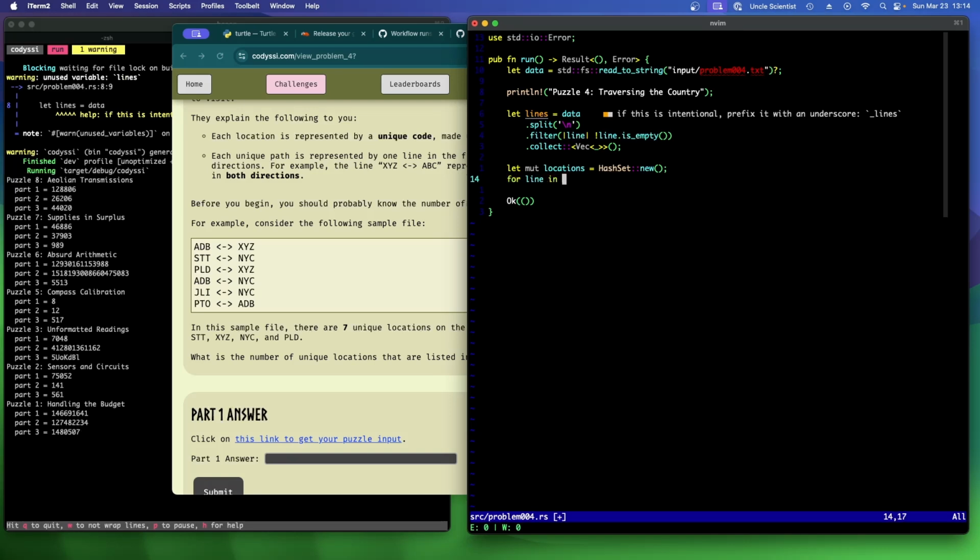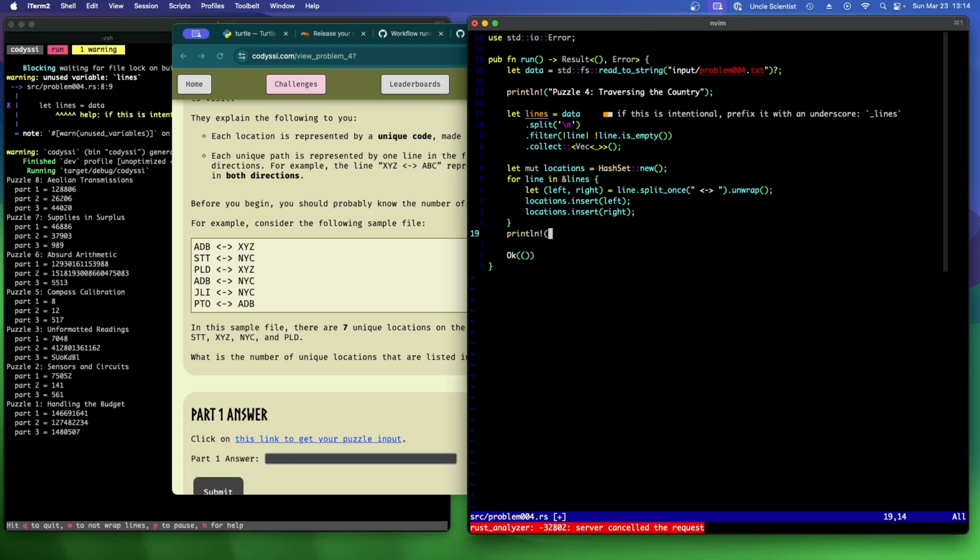For line in lines, let left, right is equal to line split once on this, unwrap. And then we can say locations insert left, locations insert right. That way we don't have to care about uniquifying it. We just let the hash set do that for us, and then println part 1 is equal to locations len.